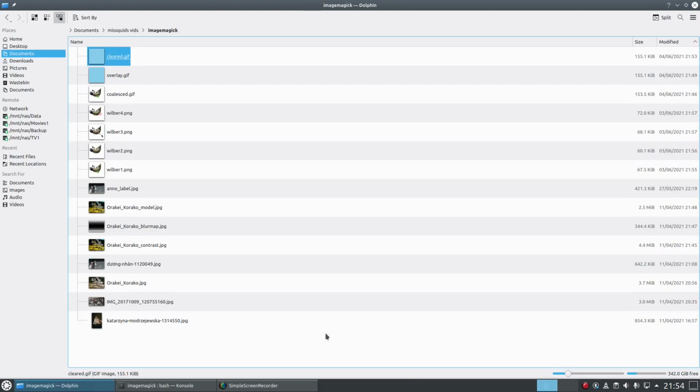One thing that I'd also like to say is that the dispose argument has a default value of none if you do not provide it. So if it's undefined, it's essentially the same as saying none. That is what happened in the overlay version. We didn't provide the dispose argument, so instead of going back to previous, it just essentially put each Wilbur on the image and only reverted back to the beginning when it had come to the end of that animation as a whole. Those are the three kinds of animations I wanted to talk about.